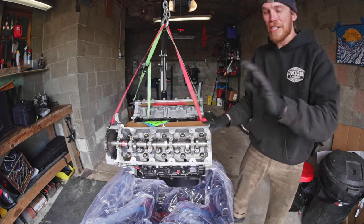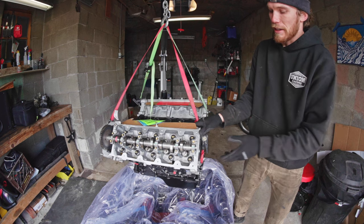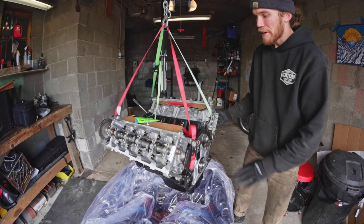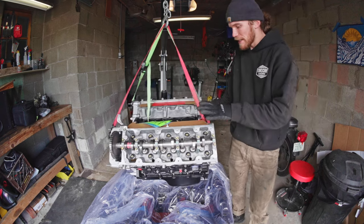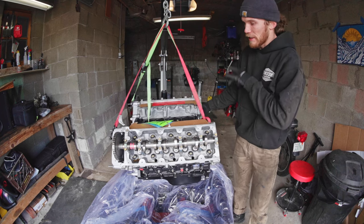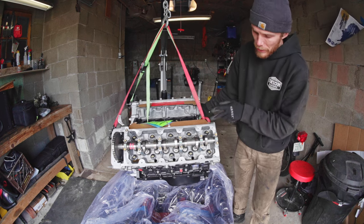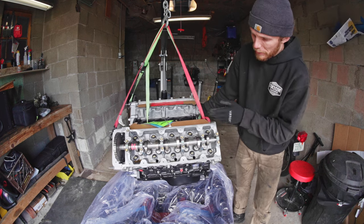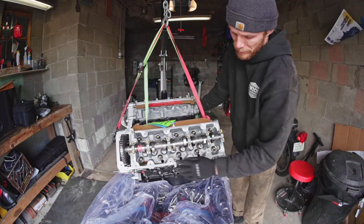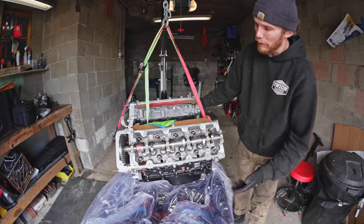Everything's marked. Any question I had for them, they were more than happy to give me an answer on - you know, what kind of oil, how long to break in, what is your actual remanufacturing process. Because I feel like a lot of the time on the internet you can go and give just about anybody $4,000 and they'll send you an engine. Rare that they take the time to actually tell you what's good with it, where it's been, what they did to it, what is considered remanufactured.